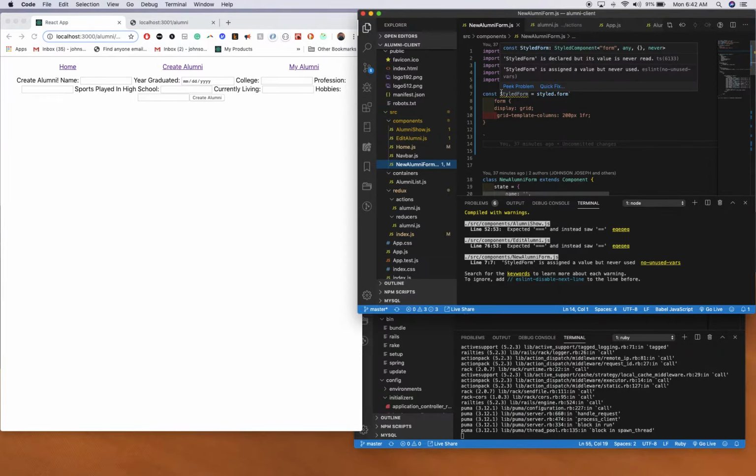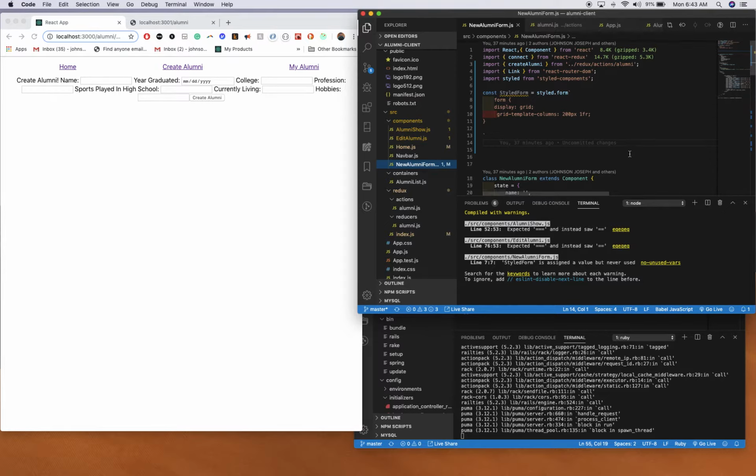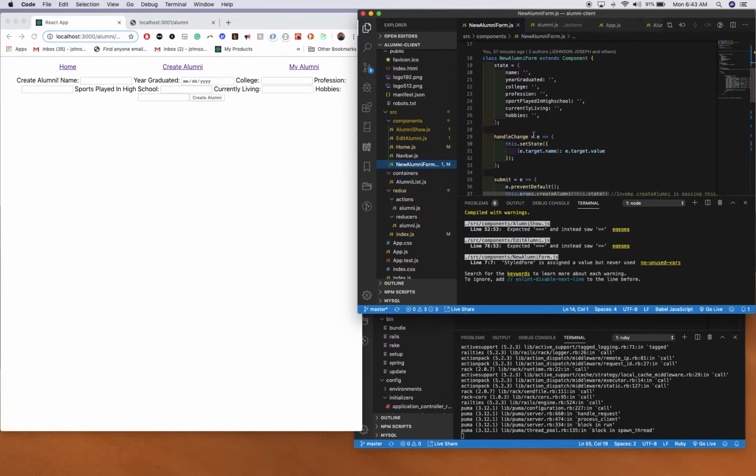I imported the requirements that I'll need from connect, React Redux, from createAlumni, from Link, and from styled-components. To walk you through this, the initial state will be empty strings, as you can see here.